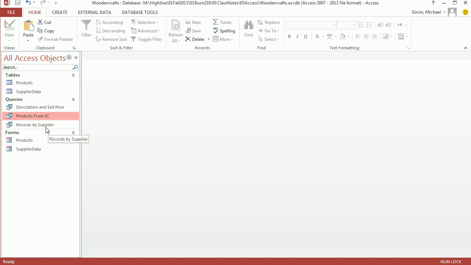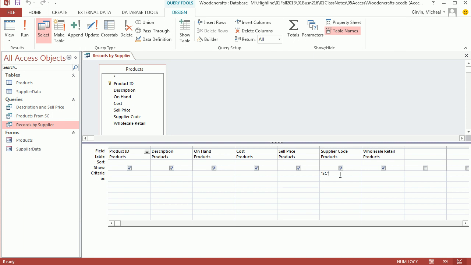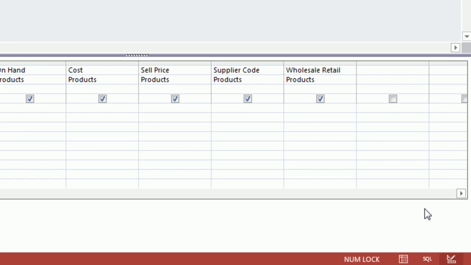So now I have this query. I'm simply going to come to it, right-click Design. And I'm simply going to change the criteria down here. Now remember what we said. We saw square brackets briefly in our last video. And back in Excel, we saw the table feature used square brackets. But square brackets mean field name. But check this out.